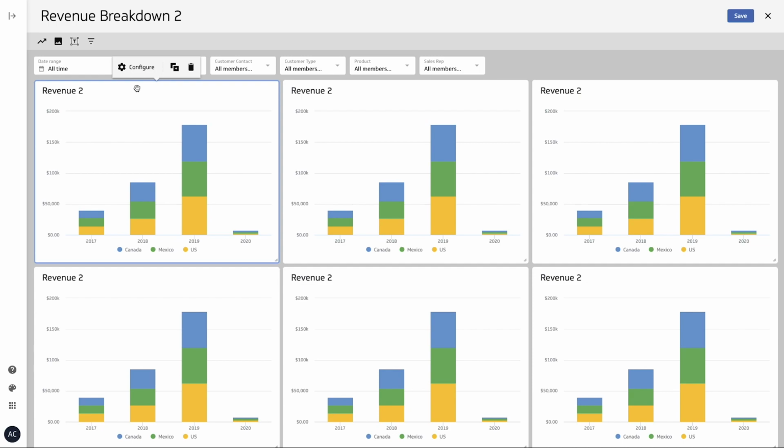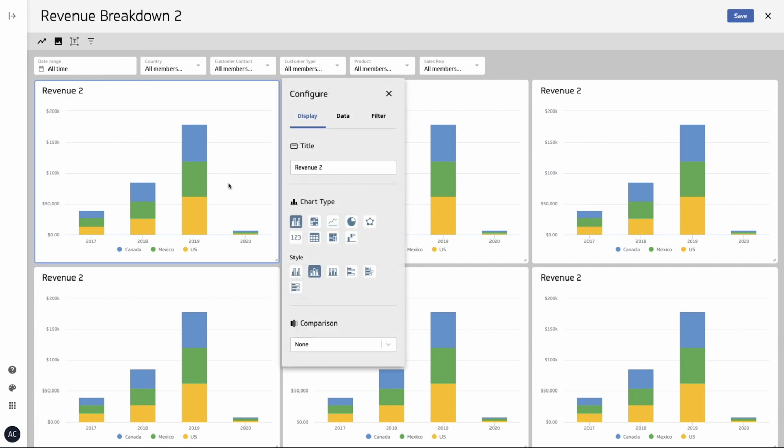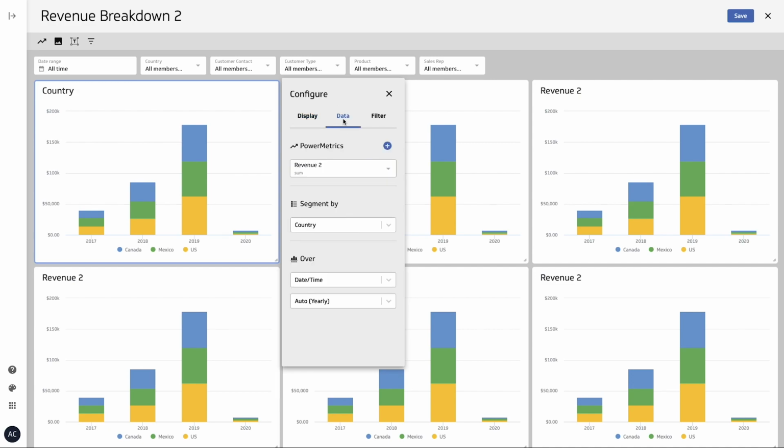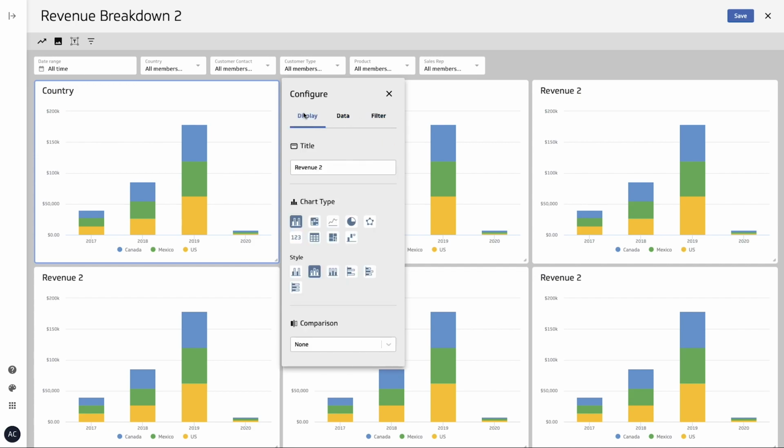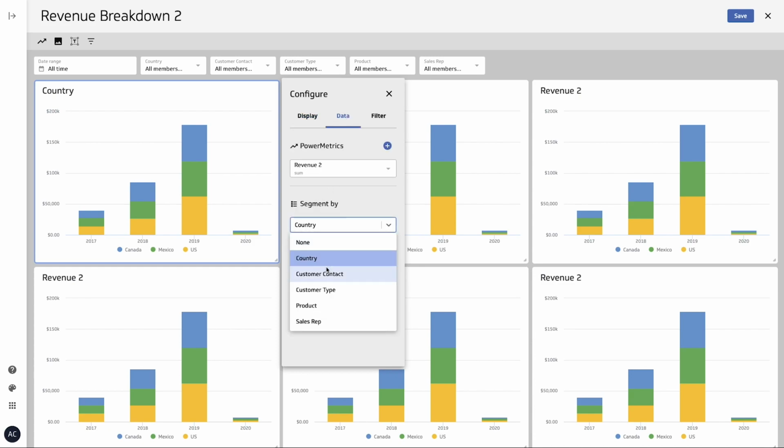Next, I'm going to configure each individual power metric here to display a different segmentation of data. I'm also going to rename it here. I'll keep this one as is, as country. What I'm going to do within this particular visualization as well is, in my data segment, as I'm filtering, I want to be able to compare this data versus a previous period once we change that date range. So from here, I'm just going to speed up the process, configure each individual PowerMetric with a different name and a different chart type, as well as change the different segmentation of this data that we're seeing. And I'll be back with you guys in just a moment.